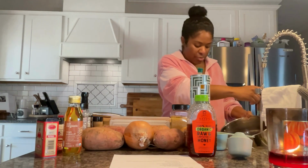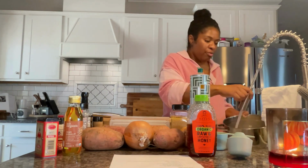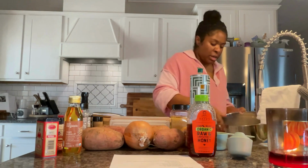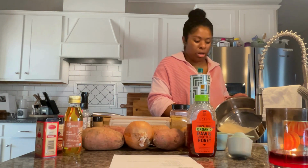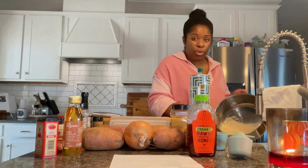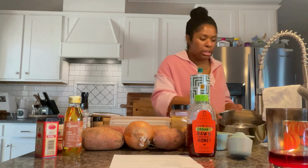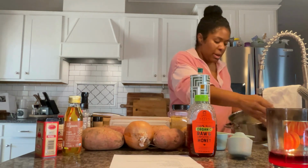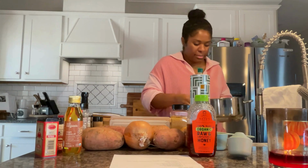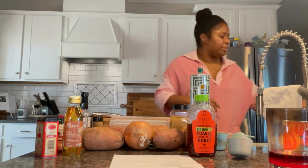This is vegetable fried rice. Feel free to add shrimp if you want to. If you had like a rotisserie chicken, this would be a great meal, a great quick and easy meal to add some extra protein. I'm just going to add a couple extra eggs, and so it'll be vegetarian rice. All right, so I'm just going to leave a little bit of water in there and set this off to the side. And then we'll start peeling.